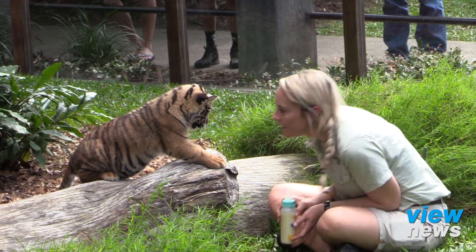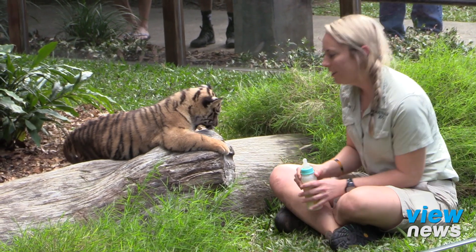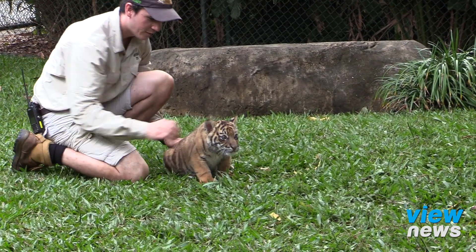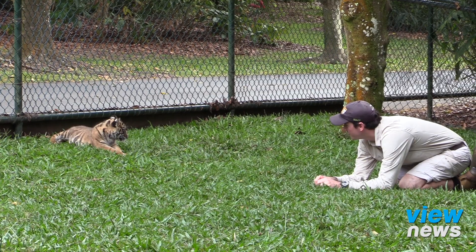Tigers unfortunately have a lot of issues and threats that are actually reducing their numbers quite dramatically. Poaching is a big one — tigers are still being poached for bones and body parts — and obviously habitat destruction for farmland and use of timber. By creating that awareness and spending as much time as we can promoting tigers and their conservation, we will actually help save them and their environment.